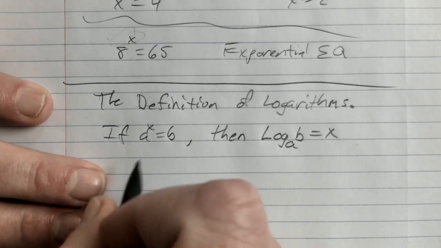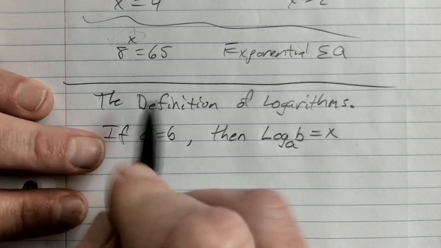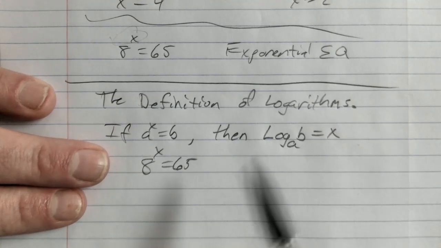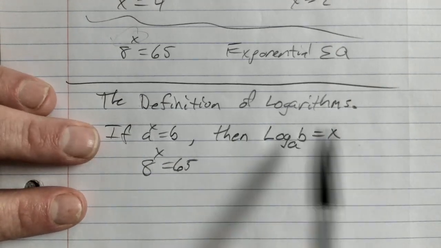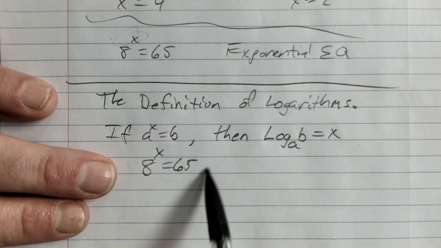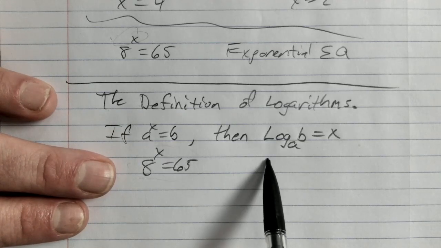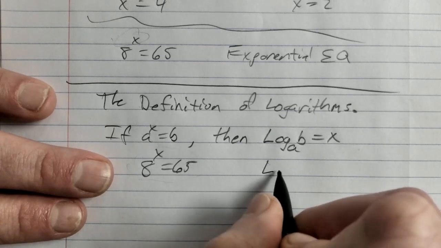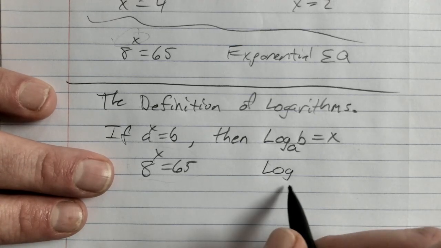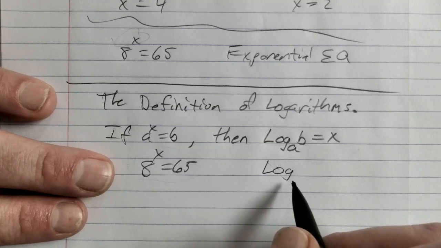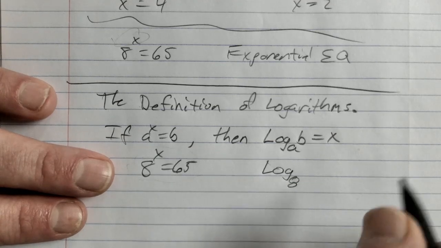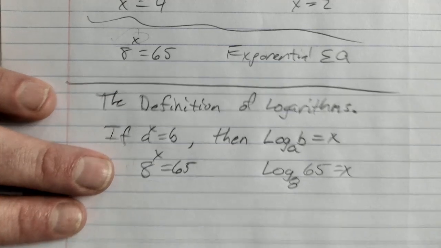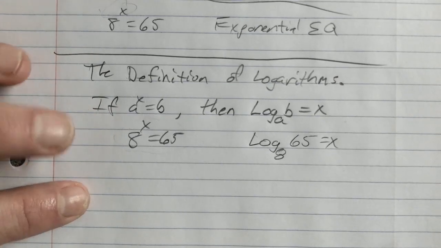All right, let's try this. Connor, help me out. Let's go back to that 8 to the x. So 8 raised to the x power equals 65. Use your ability to pattern match. This is exponential form. What will logarithmic form be for that equation? Log, and then a would be 8. Yeah, so log base 8 of 65 equals. Good job. That's exactly right.